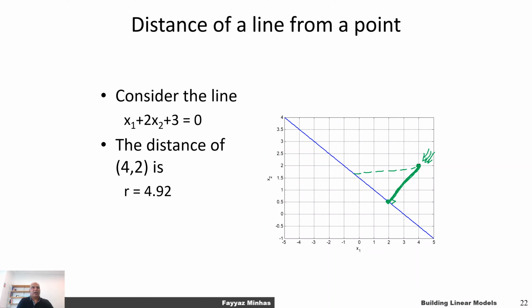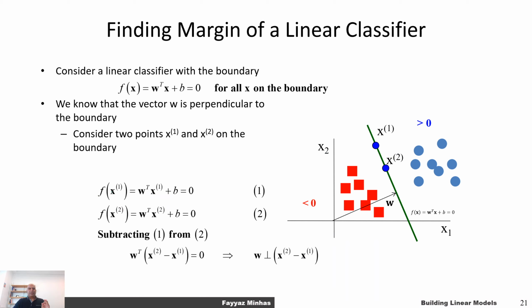So for this particular line, I welcome you to draw it on a graph paper or something, and then calculate the perpendicular distance of this point from this line, and it should come out to something like this. But what we want to do is to find a formula that allows us to calculate this distance, and that's what we are going to do. Okay, but before going there, we need a couple of steps of this proof. We are trying to prove that regularization and margin are the same, and for that we need a mathematical equation of the distance of a point from the linear discriminant line, which is called the margin. And to do that, we'll be making two small observations.